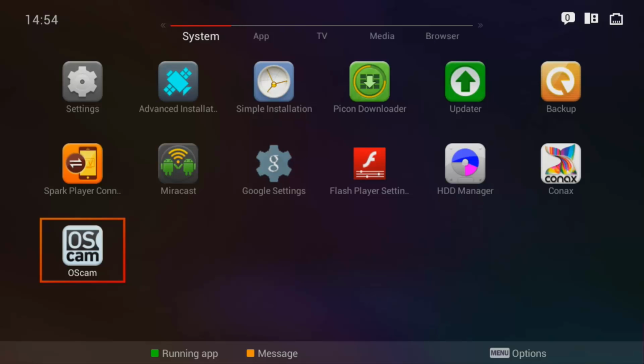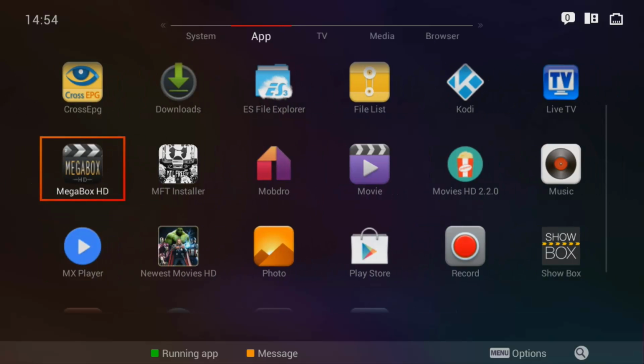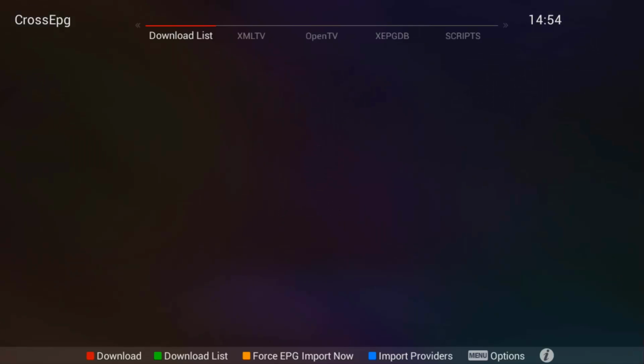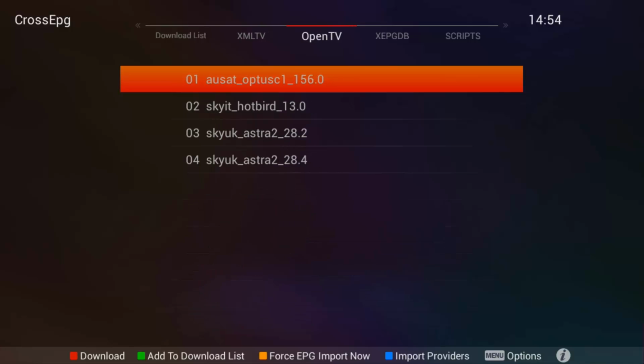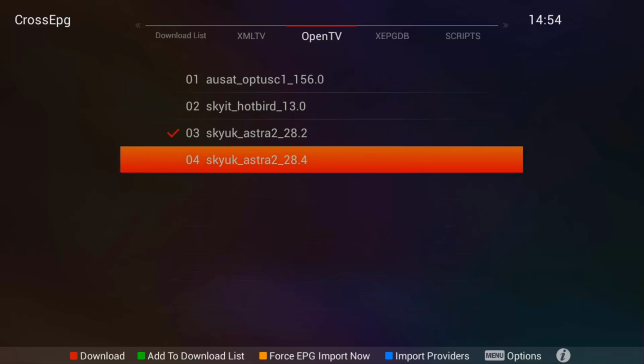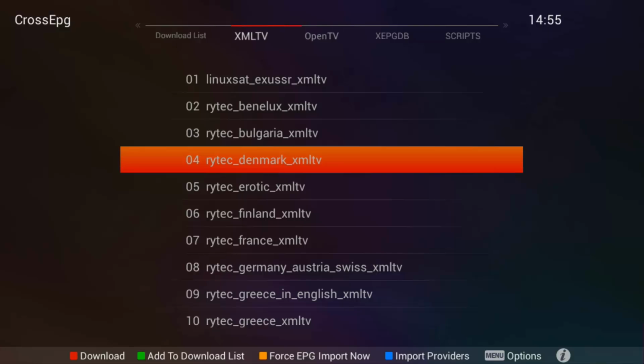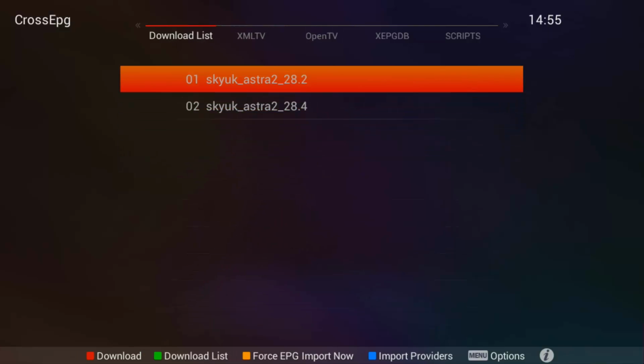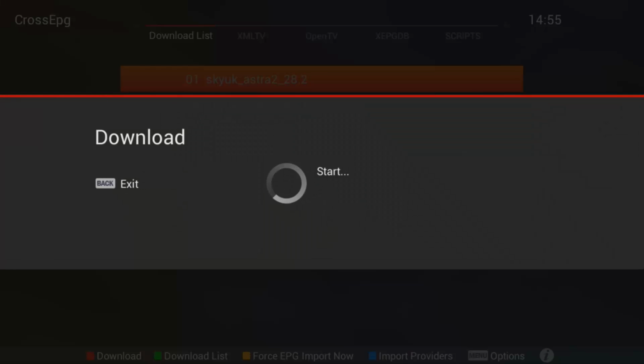What I'm going to do now, guys, I'm going to take you to the Cross EPG, which is under your apps. I'm going to show you a quick demonstration, guys. You want to press the double arrowed right to open TV and highlight and press the OK button on both Sky UK ones. Then go back using the left double arrowed button. Highlight the top one, guys. I'm only doing this as a quick demonstration on how it works.